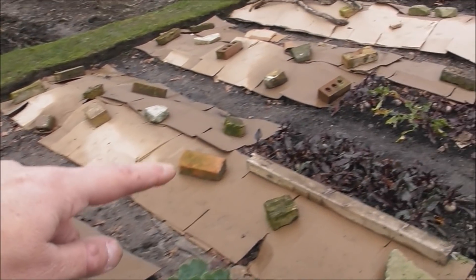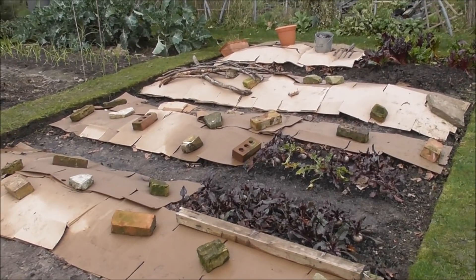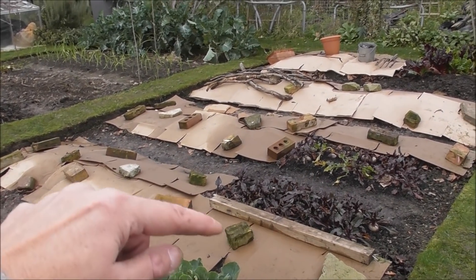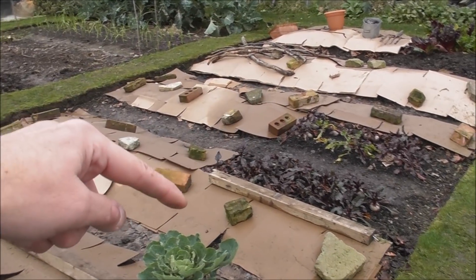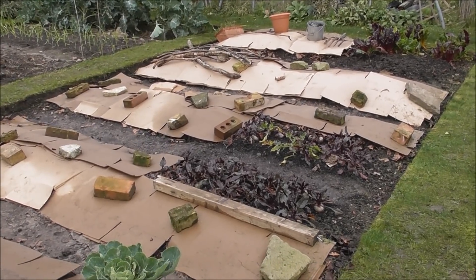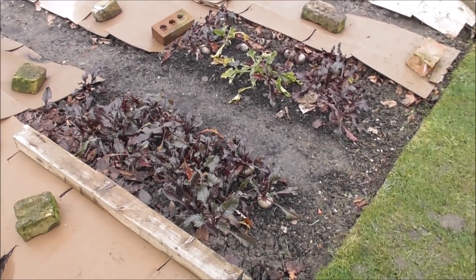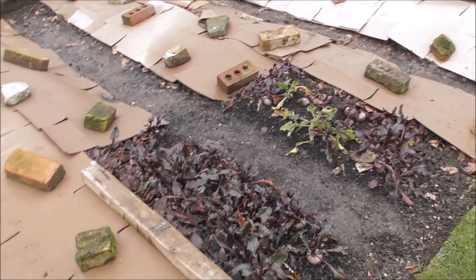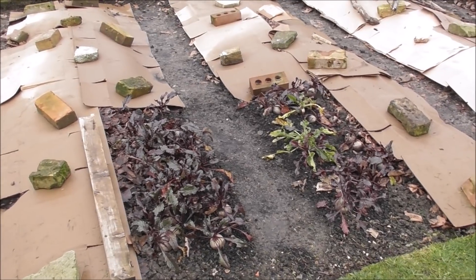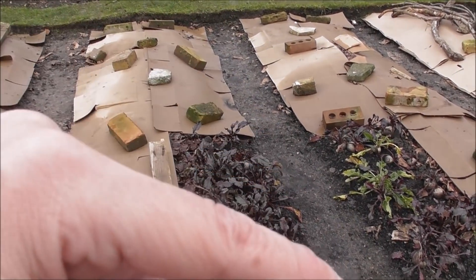Where the courgettes were, and then this is where I had all the climbing squash this year — my cathedral bed, as I called it — which was only divided into three beds. I've now divided it into four, as the start of my little permanent bed system. With the beetroot, you can see where the bed was last year is now straddling two new beds. I harvested down the middle because that's forming one of the new permanent paths.